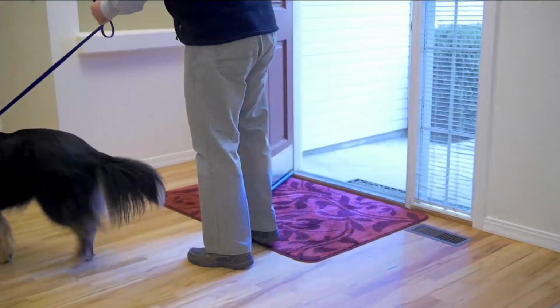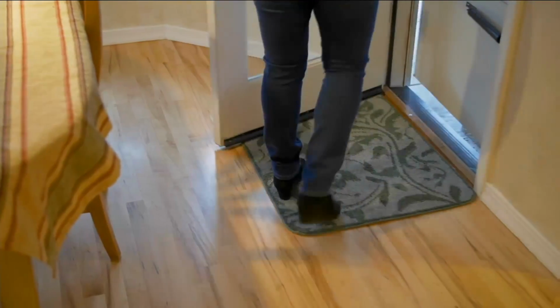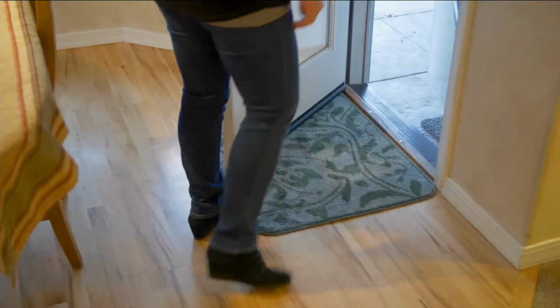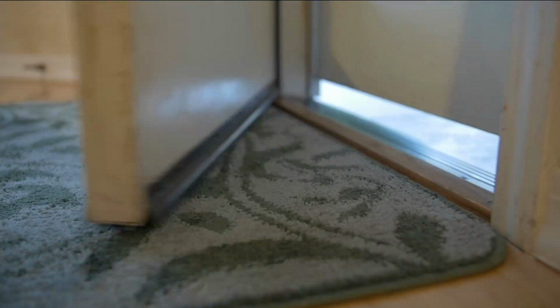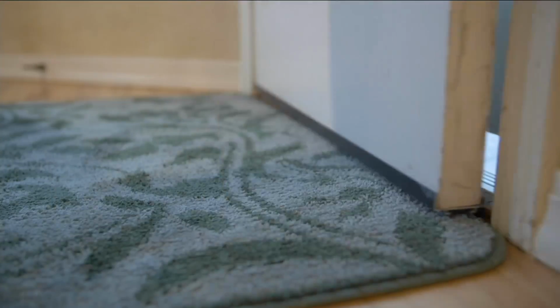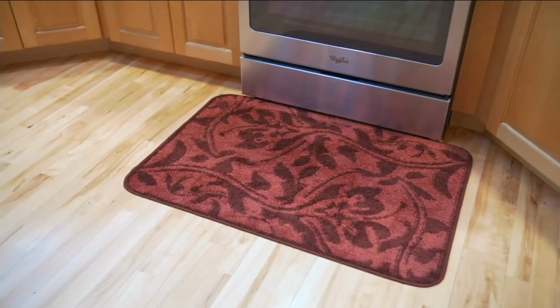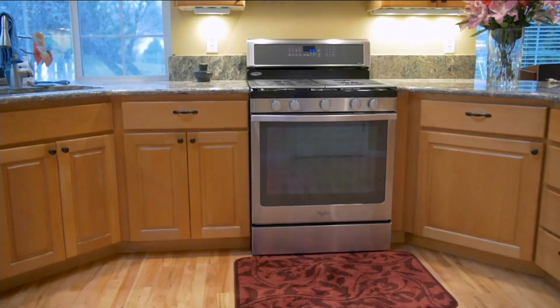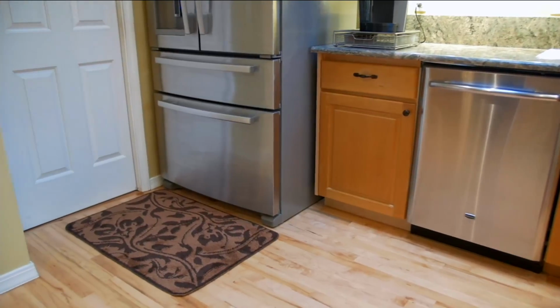But if you've got an area where everybody's coming in and out, the kids, the grandkids, the dogs, your husband, and right now it's winter and we're tracking salt and stuff into the house. Soon it'll be spring, you're going to be tracking dirt and peat moss. Then it'll be sand. So there's always stuff that gets tracked in. And it gets trapped on this rug. Because it's microfiber, it's also super absorbent. It's not just grabbing the dirt off your shoes, but also all the moisture, so you're not tracking that around the house either.